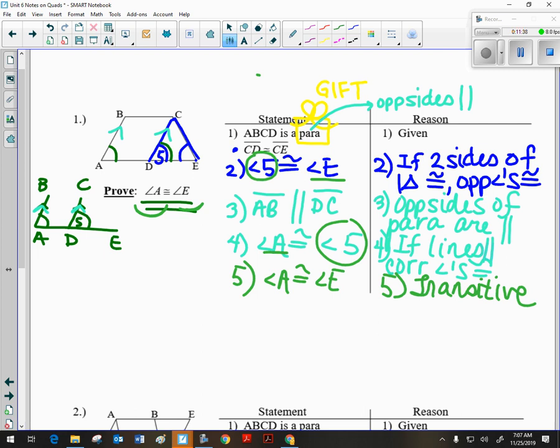So in this proof, even though I'm given a parallelogram which has a lot of statements that we know to be true, a lot of properties about it, I pick and choose the property that I want to use. In this case, I only used the one property, that the opposite sides were parallel. In another proof, we might use more properties. You have to base it on what you see going on in the question.